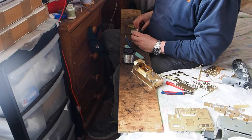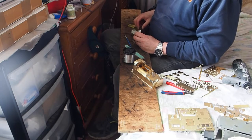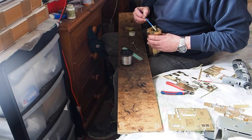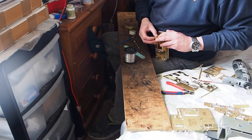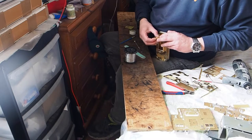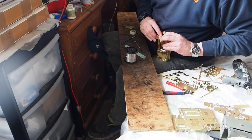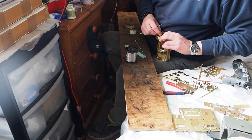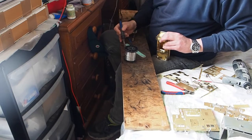So I'm tinning the back, normal 145 grease solder. That should make it easier to tack solder in place. So that's nicely tinned. And I'll just put a bit of flux on the part. When you do it, make sure it's level and roughly central. And then tack solder it in place.